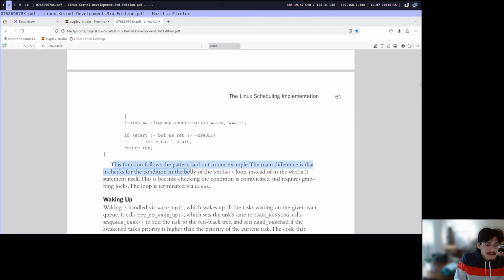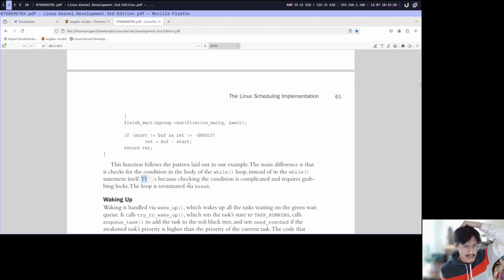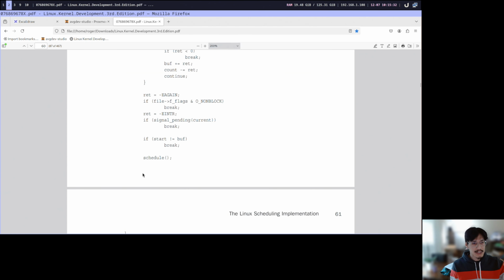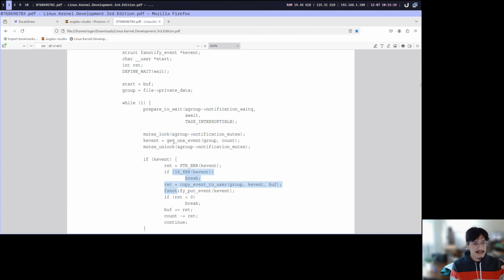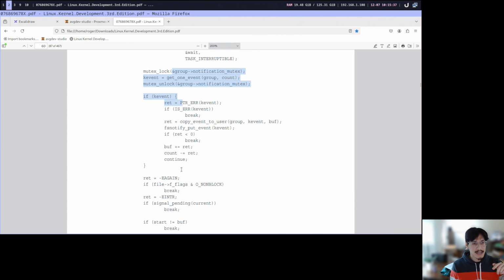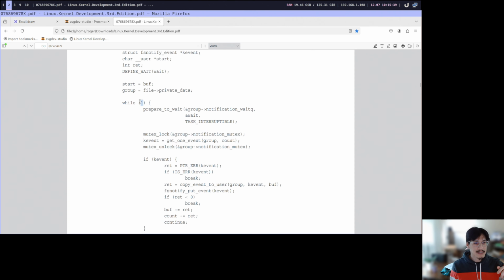This function follows the pattern laid out in our example. The main difference is that it checks for the condition in the body of the while loop instead of the while statement itself. So that's the reason why it's an infinite loop. This is because checking the condition is complicated and requires grabbing locks. This specific condition, this one, it needs to obtain locks and things like that to check, which is why it doesn't have a simple condition check here.